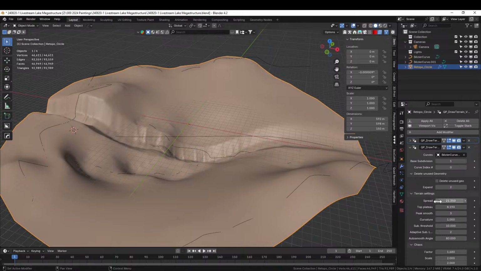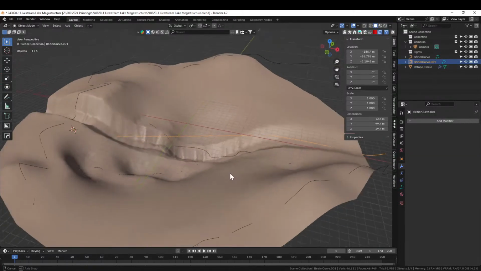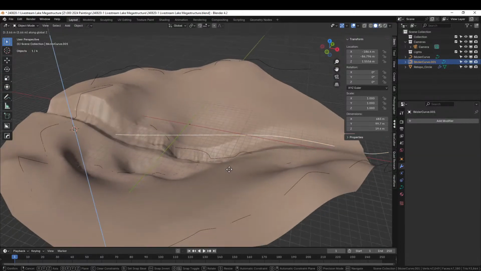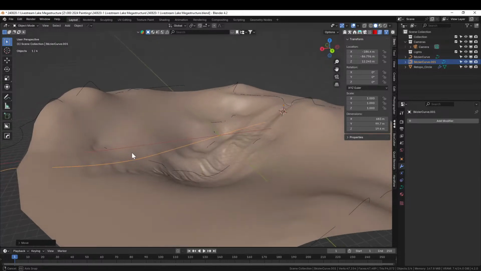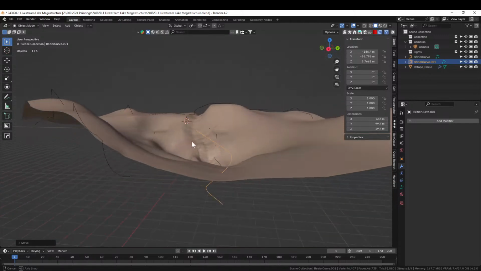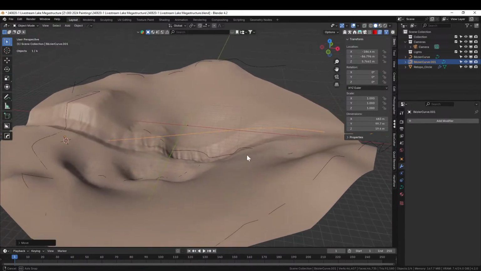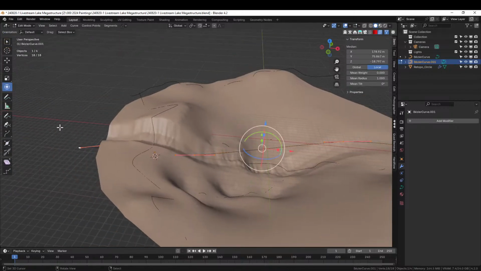Megastructure! Yep. Let's grab our second curve and GZ up a bit like that. Something like that. And then edit it.